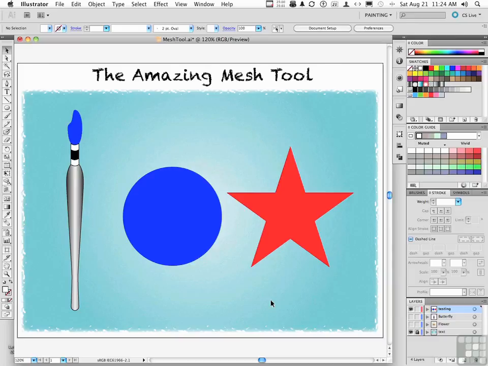It's not new, but I call it the amazing mesh tool because it takes gradients and stands them on their head. If you think the gradient tool in Illustrator is amazing, which I don't, it's got linear and it's got radial gradients, big deal. This tool is like the gradient tool on steroids, and I'm not kidding. I got 3 examples in this layer, got a couple more I want to show you.